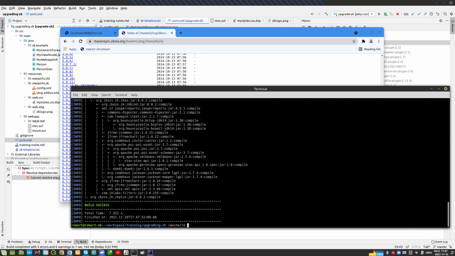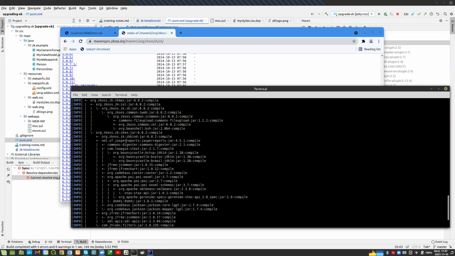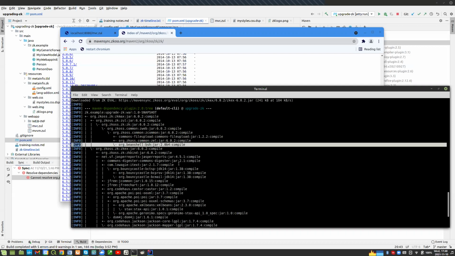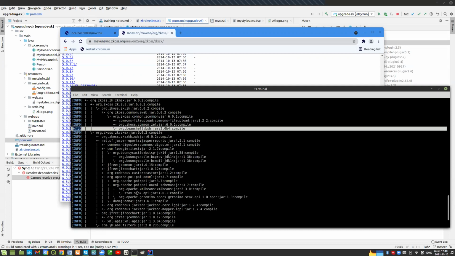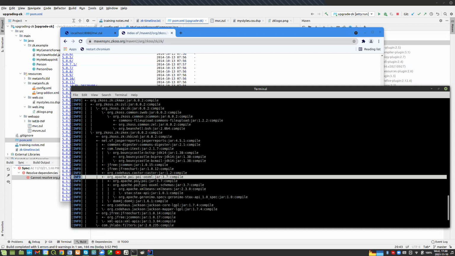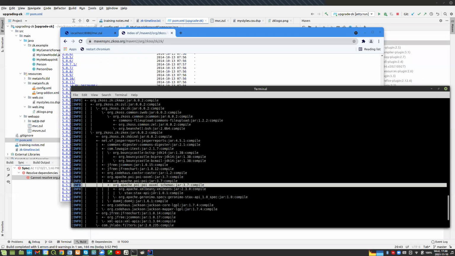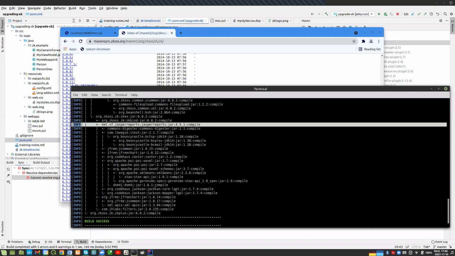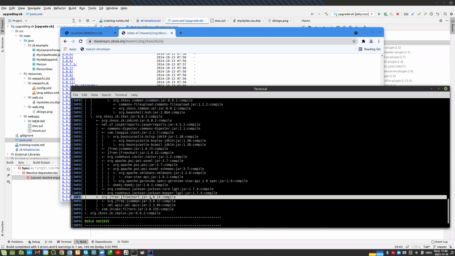Yeah. So thanks for the help. So now you see there's Jasper reports, for example, appeared here in the dependencies. Sometimes the bean shell interpreter was updated because there were some performance or security issues. Especially here, you see that it's loading this POI OOXML jar for Jasper reports, which is quite large. So this is something that you can ignore if you don't want Jasper reports. Just exclude it from your dependency. And also JFreeChart is optional. Remove it or exclude it if you don't want it.